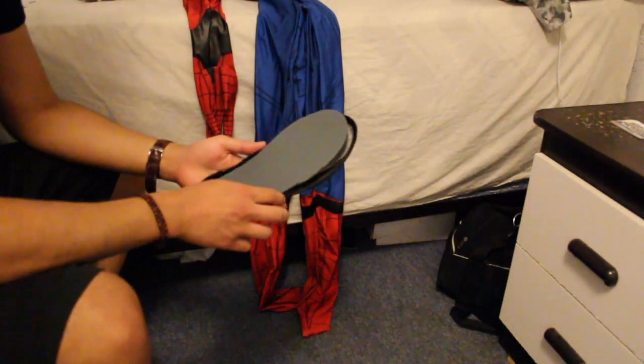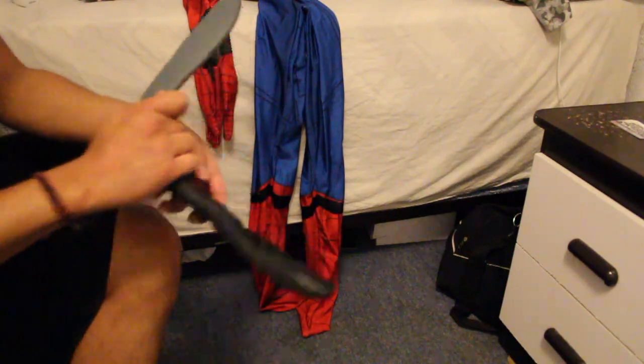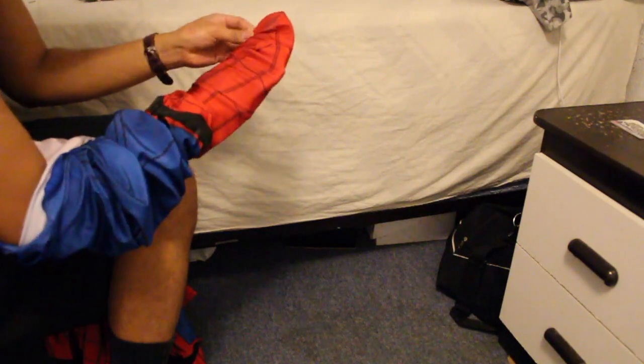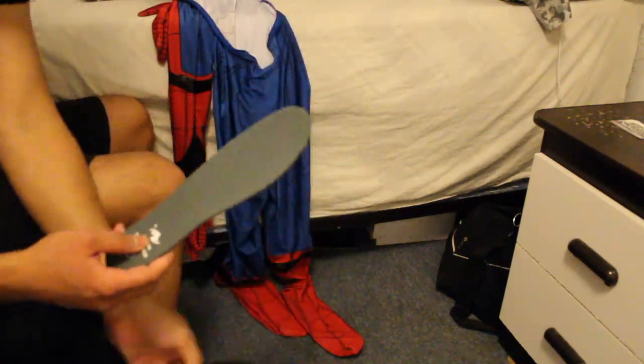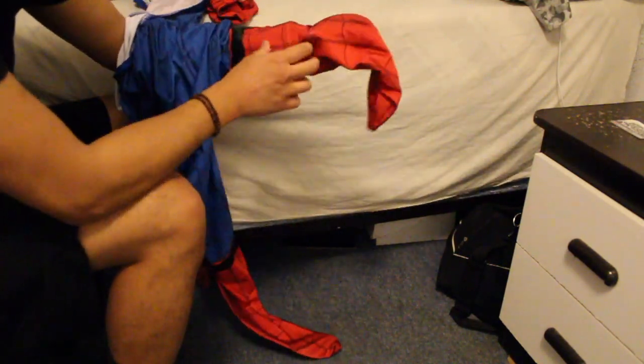Alright guys, now what you wanna do is you're gonna wanna slide these things inside the bottom of the suit, right around here where the foot is. So first I'm gonna slide in the right foot, and make sure it's in the right position. So right there. Now I'm gonna slide the left foot to the left side of the suit.